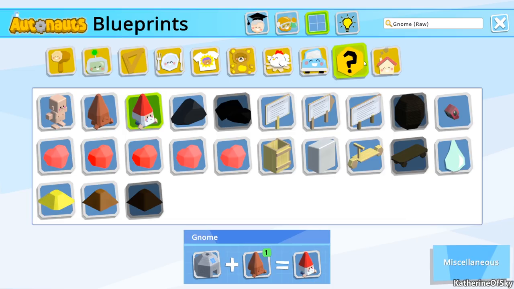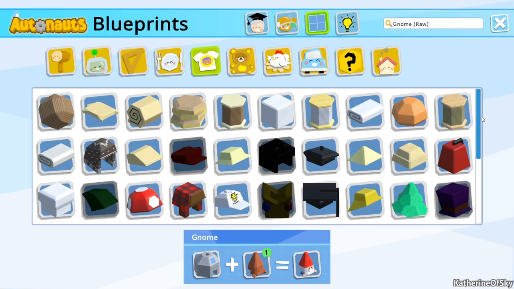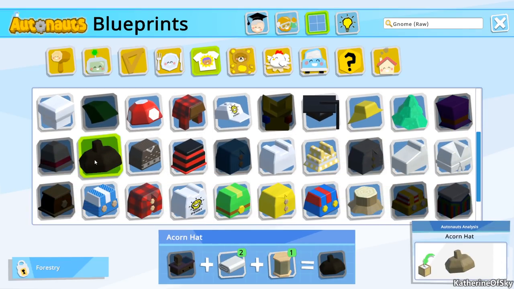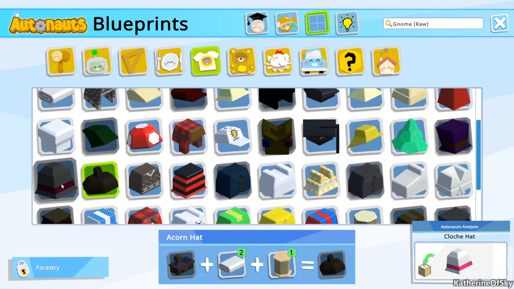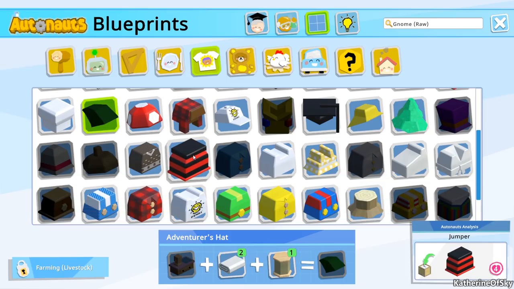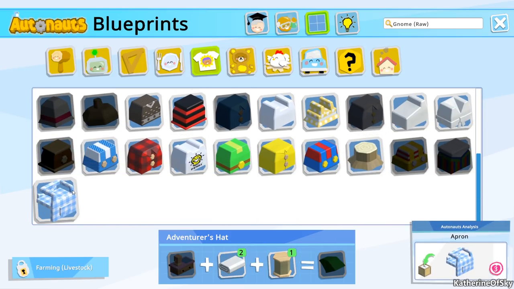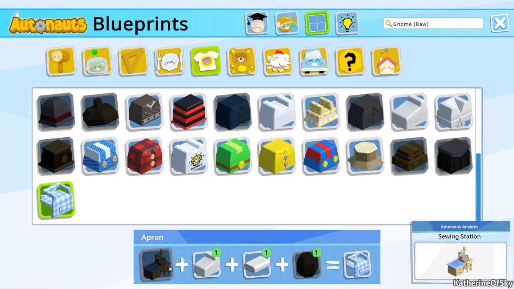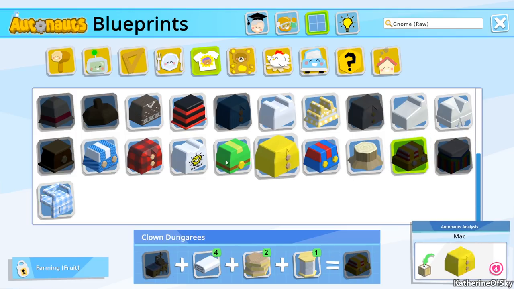I like this. We also have hats beyond hats, folks. We have a billion of them. We have a Mad Hatter hat and we have acorn hats. Yay! And we have other hats. Cloche hat, adventurers hat. I think the adventurers was in there. Wake one. Oh, we have wakes now? Wow. Okay. And we have clothing of all kinds. Oh my god, that apron is so cute. I want all of my cooking bots to wear an apron. Wouldn't that be cute? That would be hilarious. Okay, sewing station. We also have jumper variants and clown dungarees.